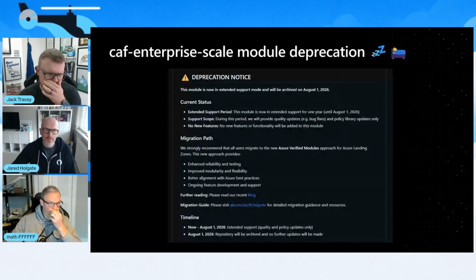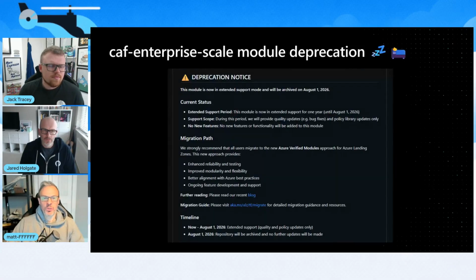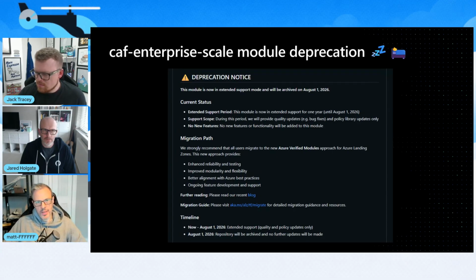Yeah, sure. The CAF-Enterprise-Scale module was a massive success for us with over 1 million downloads on the registry, and it really helped customers accelerate their landing zone deployments. Its design was not conducive to long-term support though, because its scope kept growing and growing. It was all one module. And actually the feedback that we had, especially from our larger customers, was that they didn't want that. They had different teams doing different bits, and they might want different modules to do different things. And it became quite difficult to split it up. So we made the difficult decision to end of life CAF-Enterprise-Scale, and we went down a more modular route.